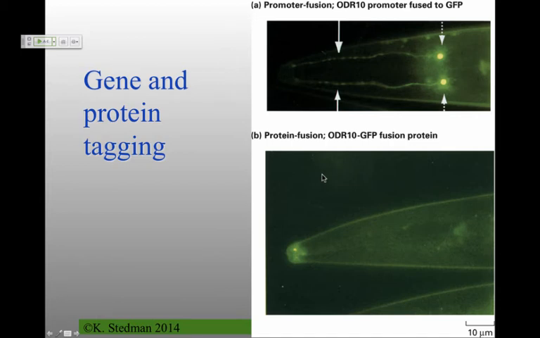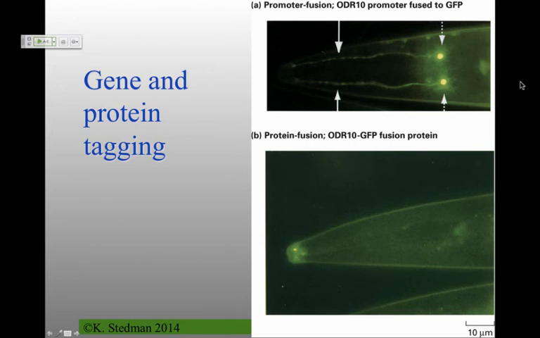If you just look at a protein fusion to some kind of reporter gene, and the reporter gene in this case is the green fluorescent protein, which is very widely used in cell biology, you can see here that these guys are localized just in the nose. And so you have a reporter construct where you have your favorite protein literally hooked up to the green fluorescent protein, and then you see where your protein is because it's dragging the green fluorescent protein with it. That's one way of looking at it.